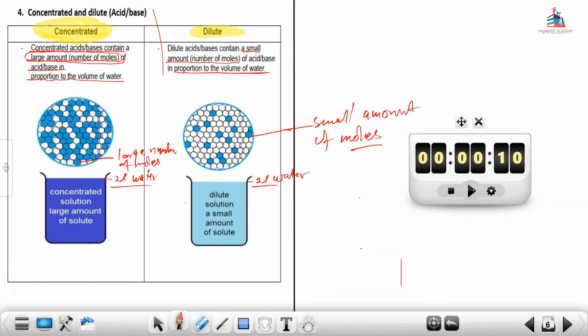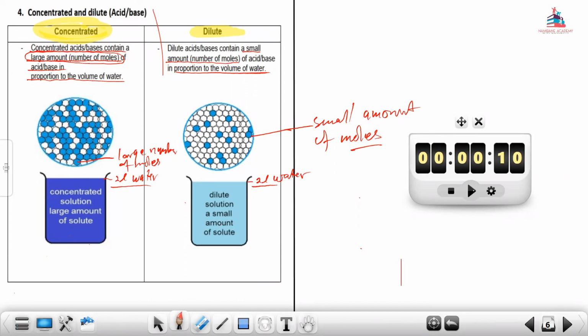Thank you very much. And Marshall Villagaz from the secondary school. Yes, good evening, sir. Good evening, Marshall. Sir, I was going to ask you about the concentrated acid or base. If we increase the quantity of water, would it still remain concentrated or would it be dilute since we'll be increasing the volume of water?